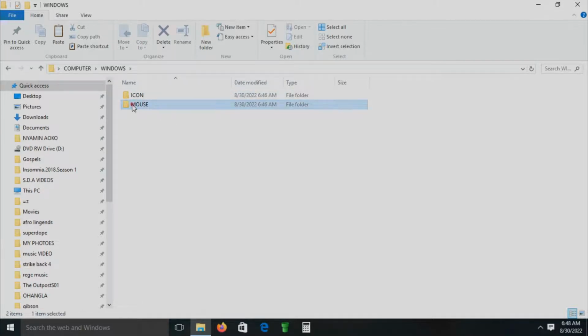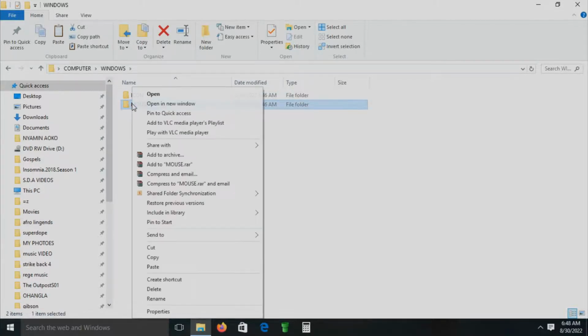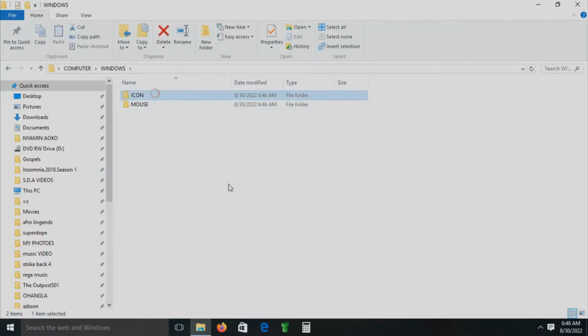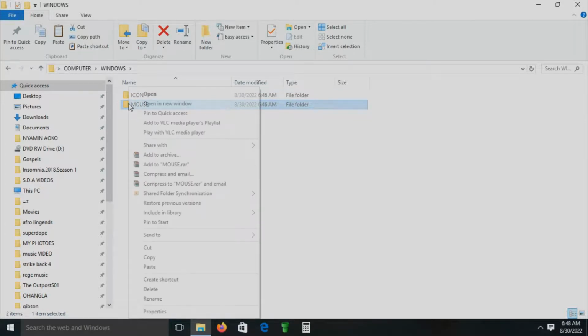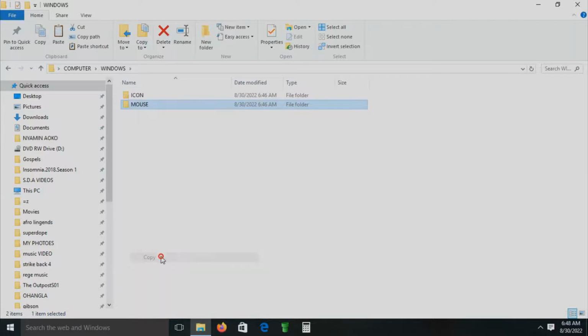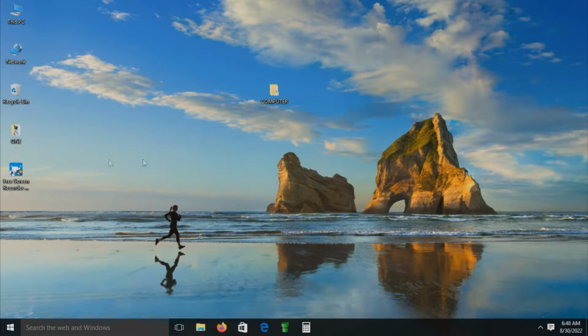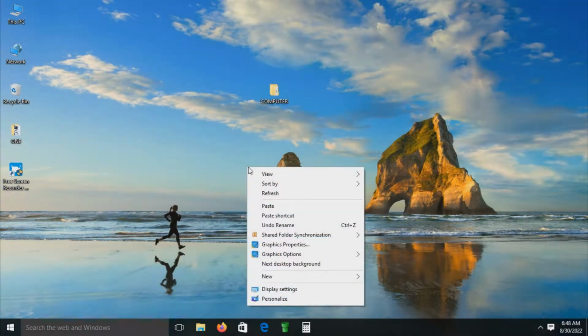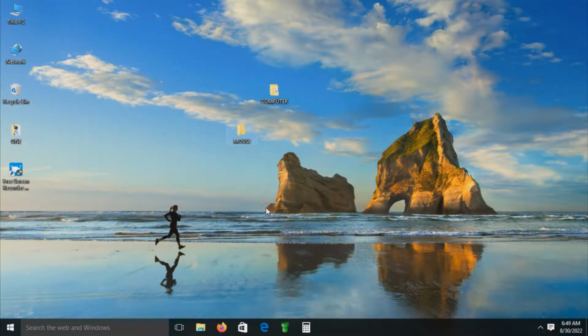So we'll right click on the mouse and choose copy. First, there are two folders, yes, but we were told specifically that it is mouse we need to copy. So you click on mouse first to select. Thereafter, right click on mouse, choose copy. Then you can close this, paste on desktop. This is our desktop, remember? Paste. Paste is to put it there. Now we've copied subfolder mouse on desktop.